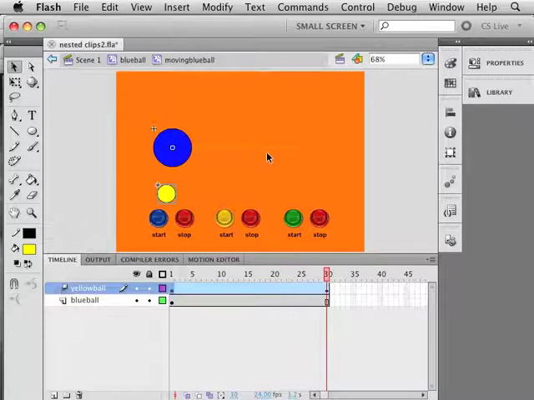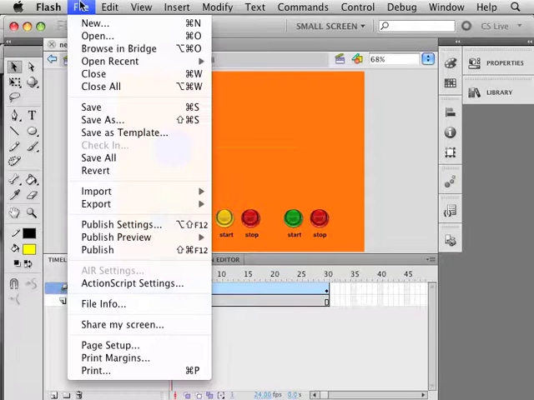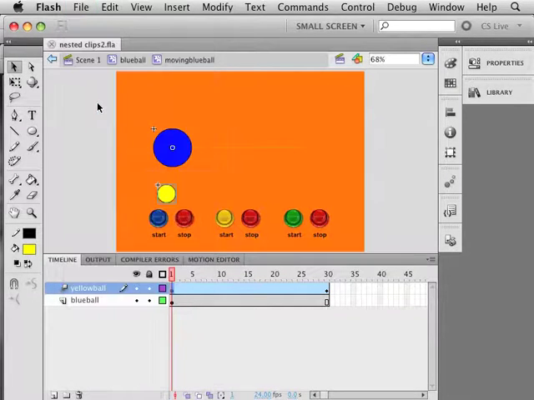Inside of the animation of the blue ball going back and forth, I have the yellow ball going around the blue ball. And it will be continuous. I'm not putting any stop commands in here, but I will save my file. Okay, and also notice at the top, again, that first movie clip is called blue ball. Inside of that is a movie clip called moving blue ball, and we're currently inside of that one where we have an animation of the yellow ball rotating around the blue ball.